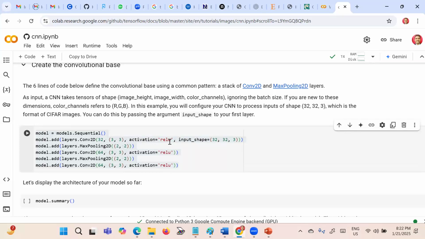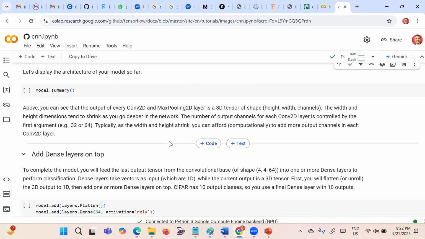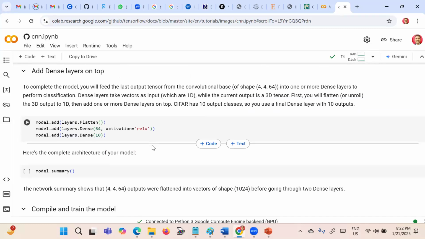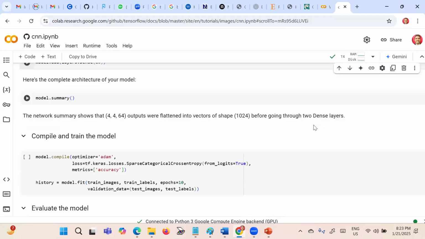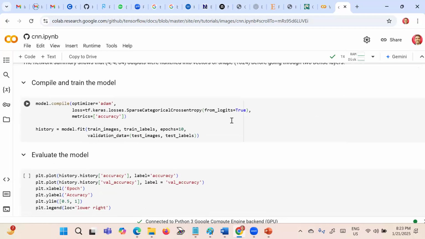See the ReLU activation function also, which we understood yesterday. I don't know how many people understood yesterday, but I tried to explain each and every topic of the neural network and even the deep neural networks. Yesterday's topic is very important. ReLU is one of the standard activation functions, the rectified linear unit, so that is given here. Then you see the flattening layer is given, and once again the output layers and everything is created. Then model.summary. We'll compile the model with the optimizer as Adam, and the metrics as accuracy.